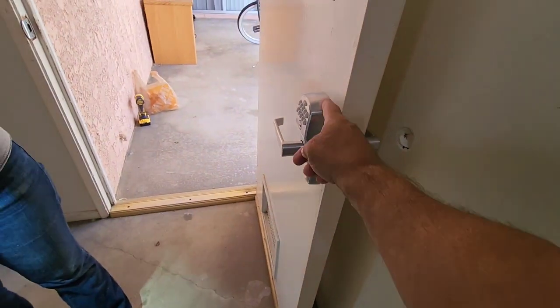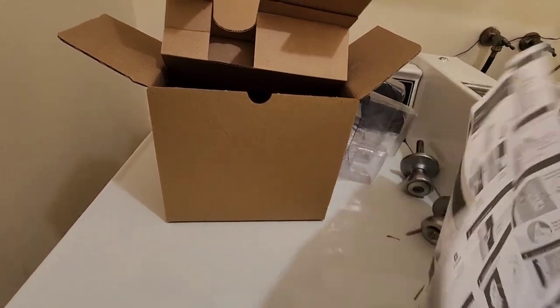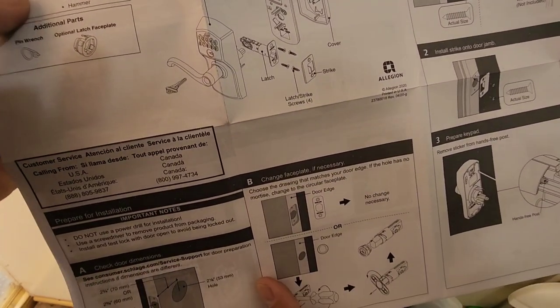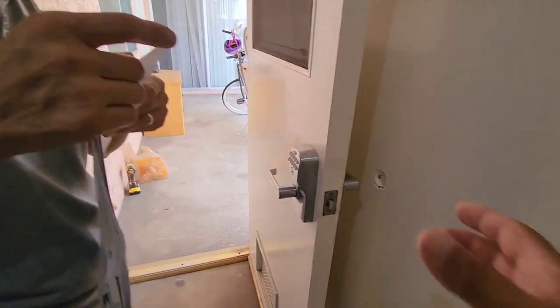Okay, why don't we leave it unlocked for a moment and figure out how to change the code. I think the code is just in here. We're going to put a temporary code of 1050 — yeah, is that what they want for now? What's the code that comes with it? These are the default codes right here. What's the code to get in it right now, or how do you change it? Here's the code — it says the program code is right here: 367-100. You probably need that in order to change it. Go ahead and read it and I'll give her about five minutes to read this. Don't change it until we get it on video — they want to see you from start to finish.